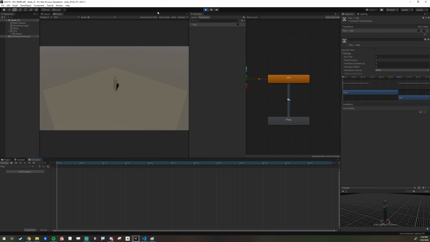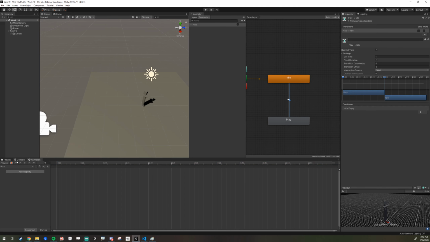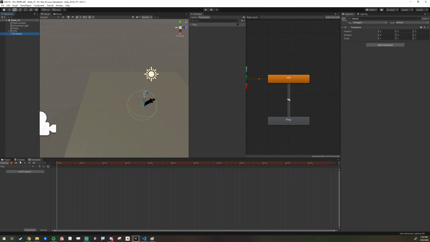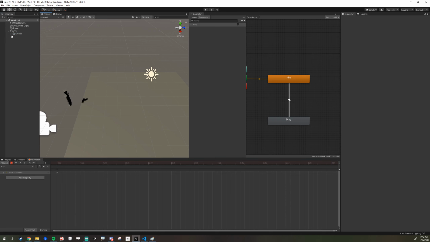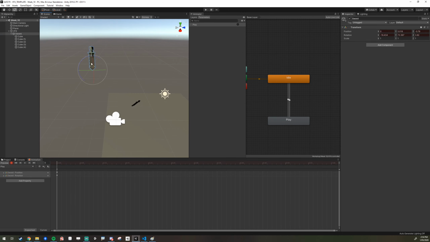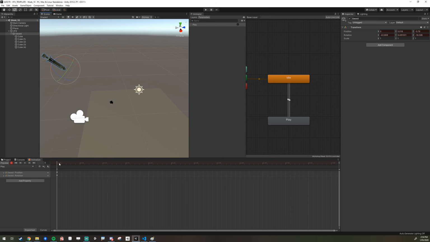Actually, if you're not seeing anything, let's go ahead and add some keyframes so that you guys can see that animation. Go ahead, grab your sword, hit the record button, and make sure you're editing the play animation clip. Drag the sword into whatever start position you want. In my case, I'm gonna have him floating in the sky and a bit rotated. And then an end keyframe, so it's actually doing something.